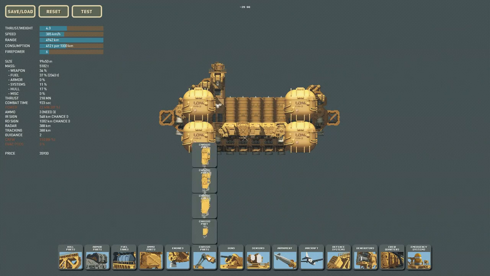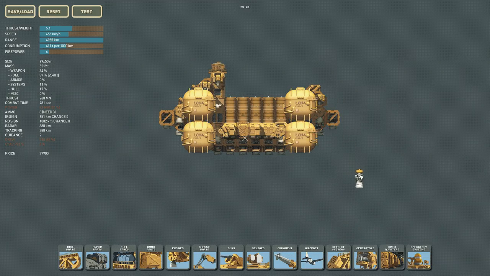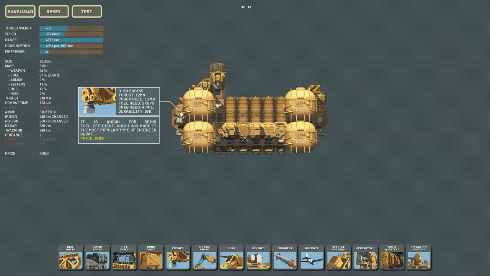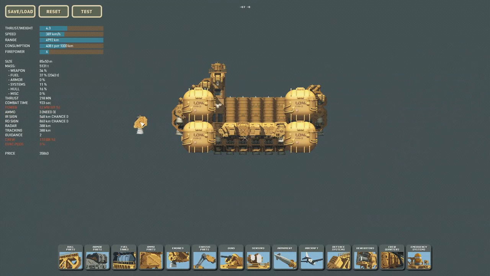I could grab another D30S here and here. It looks ugly as hell. That gets us to 456. I don't think it's really worth it. The other thing I could do is replace these D30s with NK25s. The NK25 has more thrust, but consumes double the amount of fuel. Let's just see what the numbers come out as if I do that. I don't think I'm going to like it.